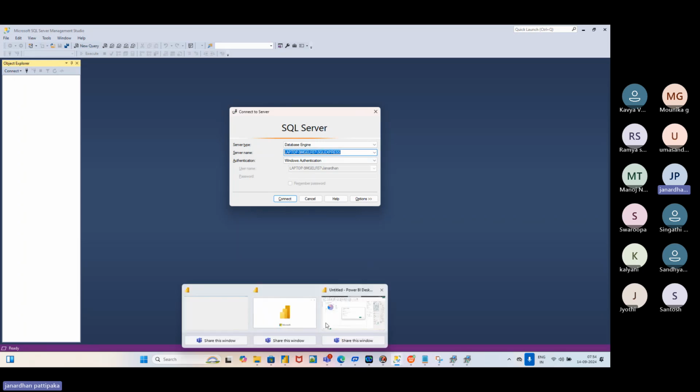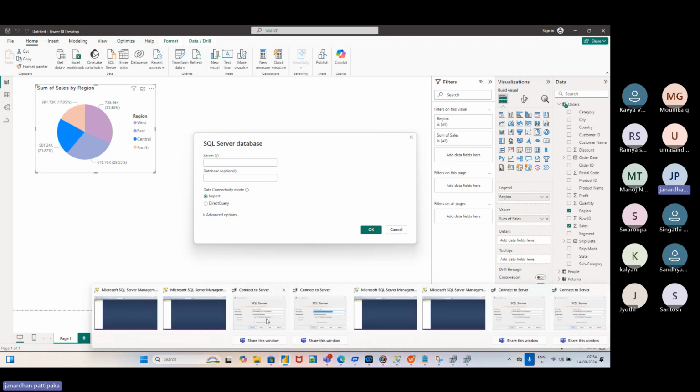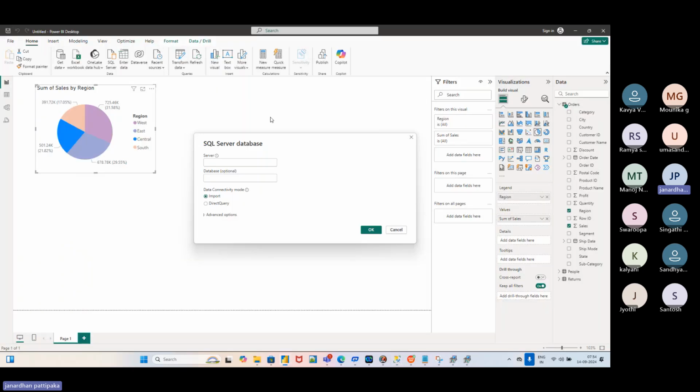Now let us come to your Power BI desktop. In order to see my data, suppose my data is stored in that SQL server, I need to connect to this SQL server. Okay, my requirement is, suppose I have stored this data in my SQL server. I want to connect to the source, the data which is stored over here. In order to connect to this, I need to give the server name. Once you give the server name from here, the data which is stored in my SQL server will be reflected in your Power BI desktop. I have copied the server name. Just click on Control V, and you have pasted the SQL server name.